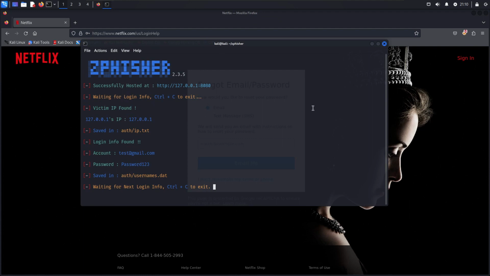If we go back to my machine, you'll see here it tells me the IP address, which is my local one, not my external facing IP address. But you'll see the account name that was used and the password that was typed in. So once this is done, the hacker now has your account email and your password, so they can access your Netflix account. Also, if you do repeat your passwords and you don't have unique passwords for certain websites, they will also do what's called credential stuffing.